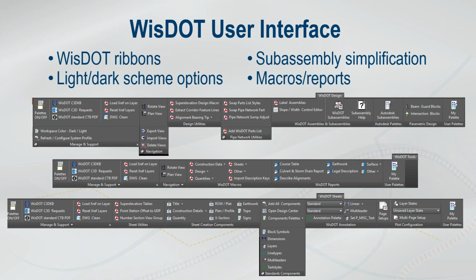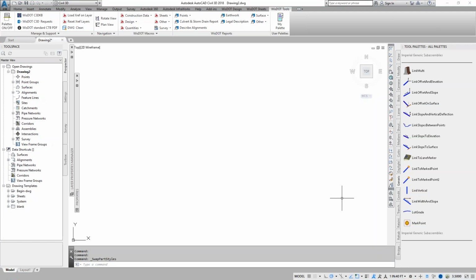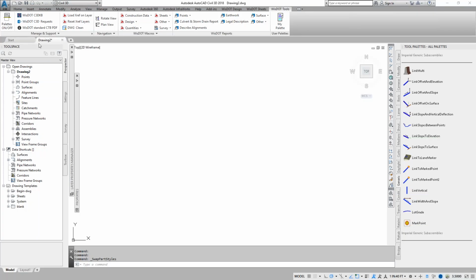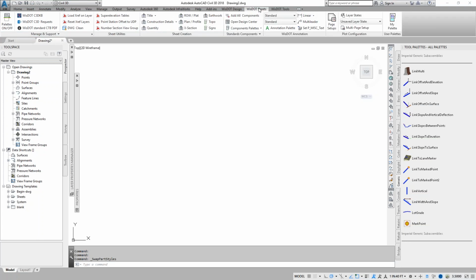One other area that I did want to cover was in the sheets area. We've combined some of the sheets area a little bit, and we have added a couple tools here and cleaned them up a little bit.